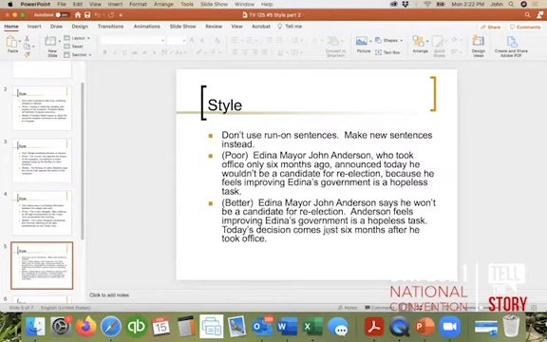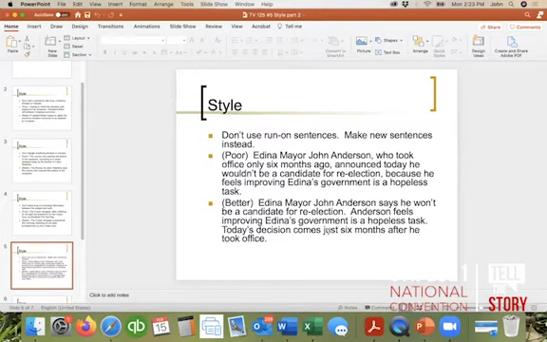Try not to use run-on sentences, make new sentences. Here's a poor one, Edina Mayer. And if I was scripting this for folks of you, if I knew you weren't from here, I would actually put a pronouncer behind Edina. It was funny because I used to teach a radio broadcasting course at a college where we got a lot of folks from out of state. Edna, Edina, I mean, we had all sorts of pronouncers for it. And I left it in there so people would learn because they would ask, hey, how do you pronounce this? I say, that's why we put pronouncers in there.